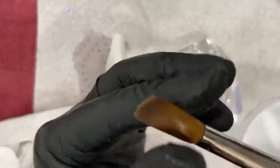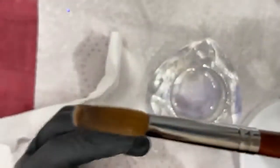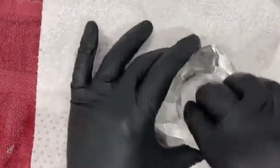So now I'm just going to seal everything up. Training my brush because it's crimped to how I like it. And I'll store it like this and it'll stay like this over time, okay? I do that every time I'm done with a set.